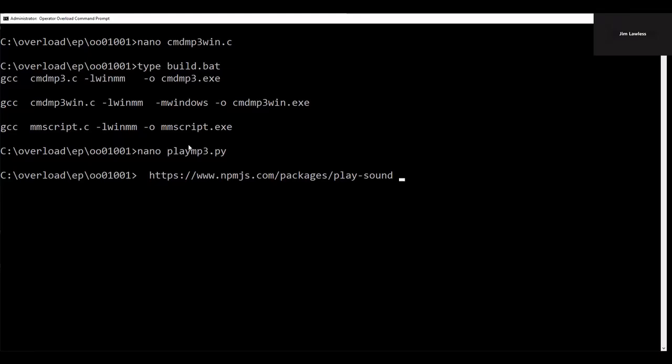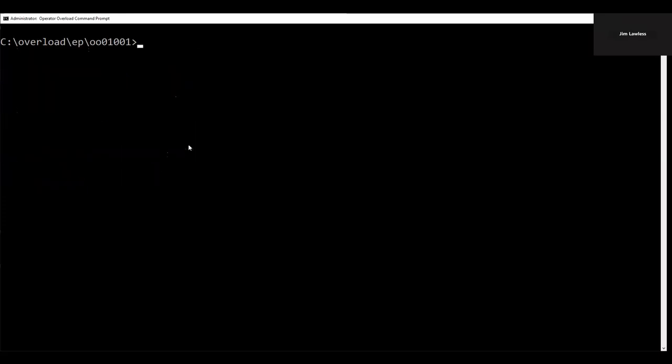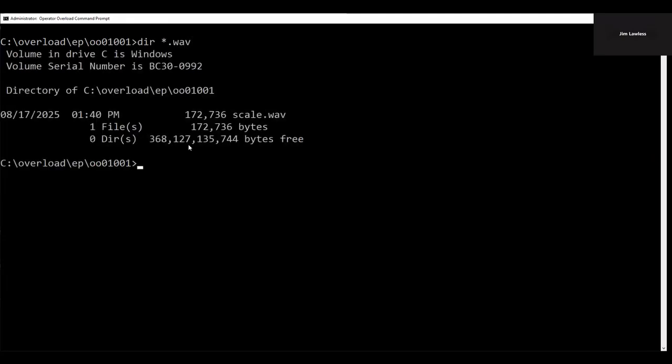But cmdmp3 is one of the options in this package for Windows. So, I thought that was pretty good. I also found a very early review of this when I put it out on the web, and the reviewer said that it could not play WAV files. He was reviewing command line audio players for Windows, and there were a few. But he said basically cmdmp3 couldn't play WAV files.